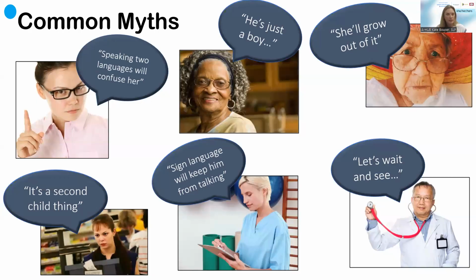But being exposed to multiple languages is not confusing to a child. Children throughout history have been learning more than one language at a time. And those kinds of multilingual or bilingual households are not going to cause a language delay. There's also a lot of research that shows that children with delays or disabilities like autism are more than capable of learning more than one language at a time. There doesn't need to be a worry that it's going to cause them to be confused.